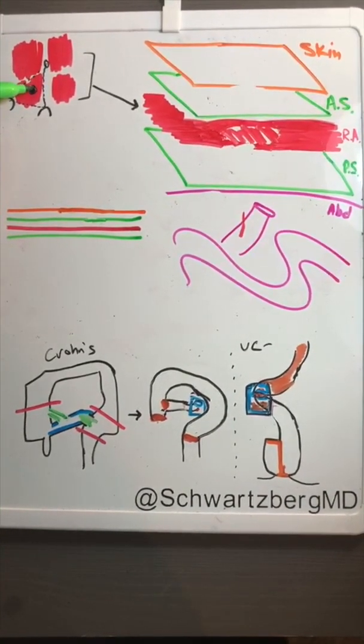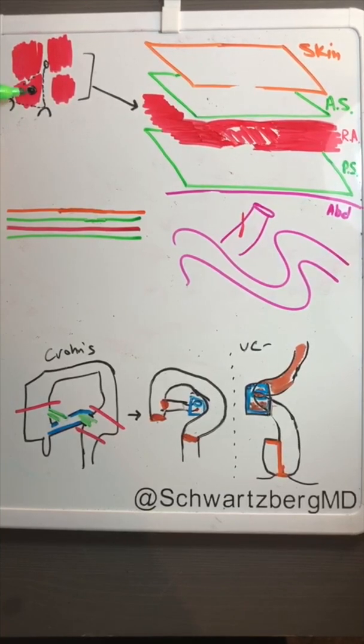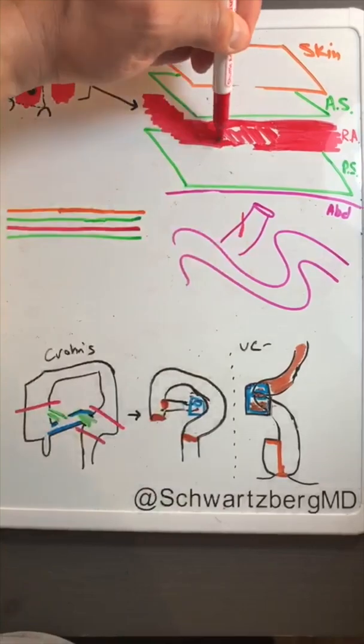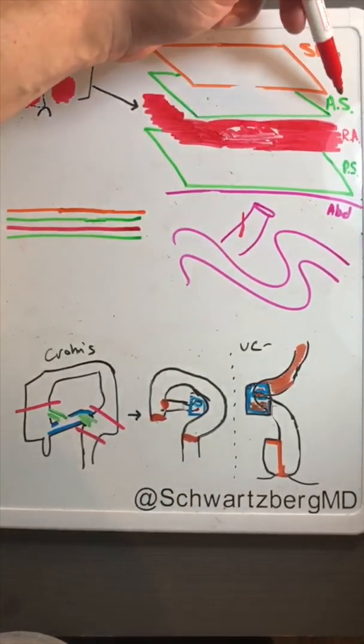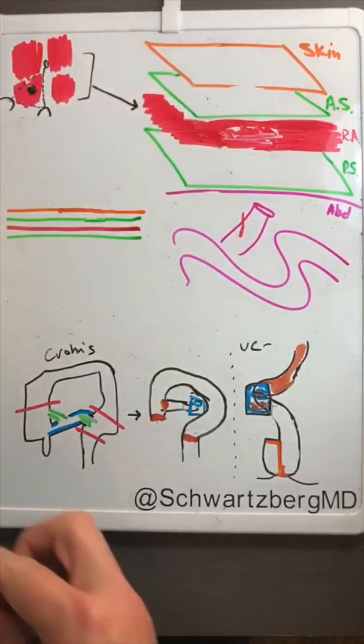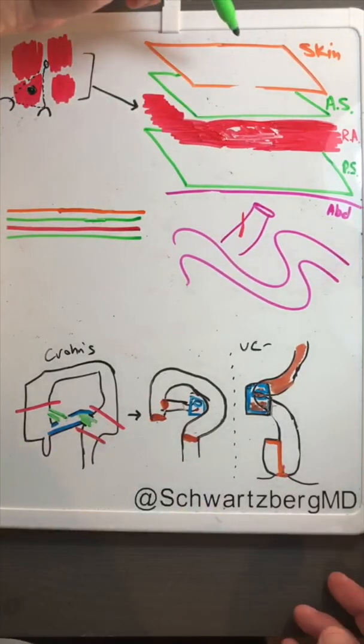Just like the last video, we know this is the ideal location within the rectus sheath. The rectus is actually sandwiched between skin and two sets of fascia. Once you get through that, that's the actual inside of the abdomen where the bowels are.